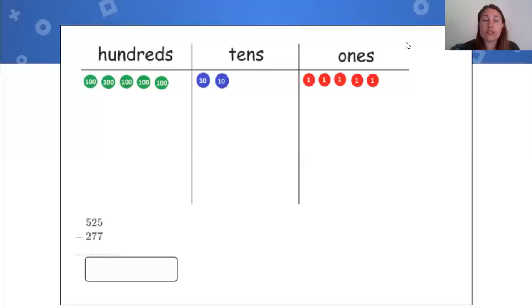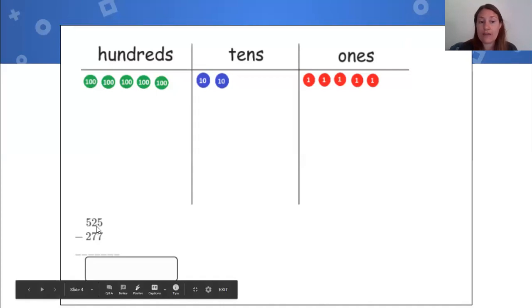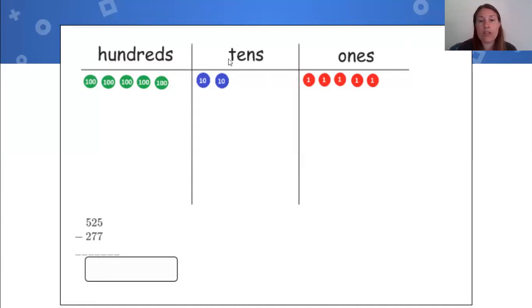So you'll also see problems that are using the place value chart where you are subtracting. And again, pay attention to the sign, line it up vertical, and on your paper, hopefully you've got pencil and paper at home, draw this place value chart out, because just because it's up here doesn't mean that you can put it all in your brain. It's easier if you draw it out and actually manipulate the numbers, okay?